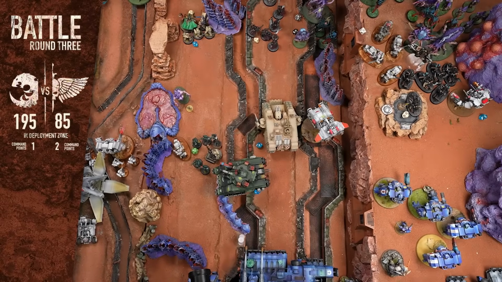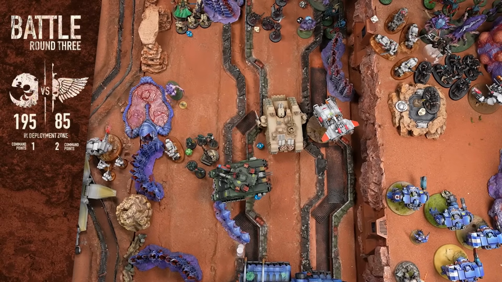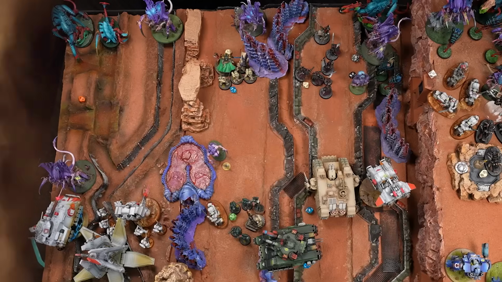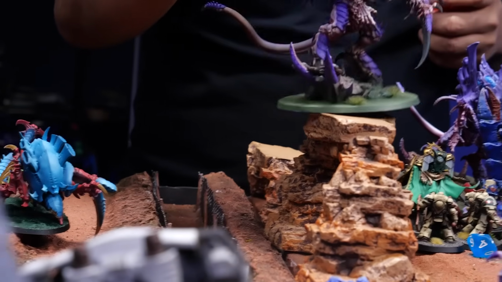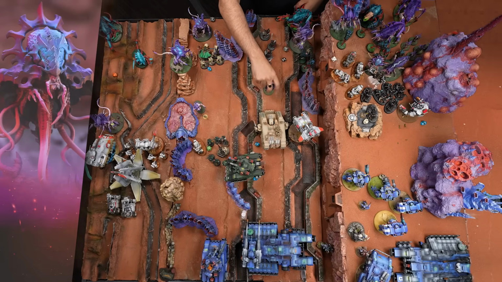One command for the Nids and 2 for the Space Marines. No battle shock. The thick of the battle is now. I'm in a bit of a predicament here. I've been kind of boxed in. I've got nowhere to bring reinforcements from. I need to make room. I need to push forward, open up some gaps, and hopefully turn 4, I can bring in some more reinforcements.